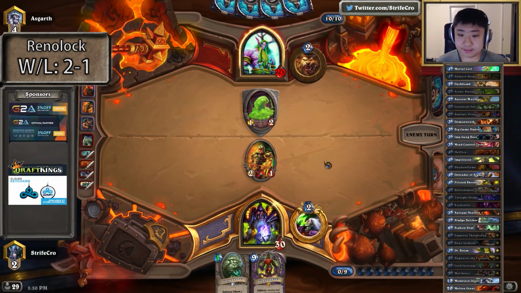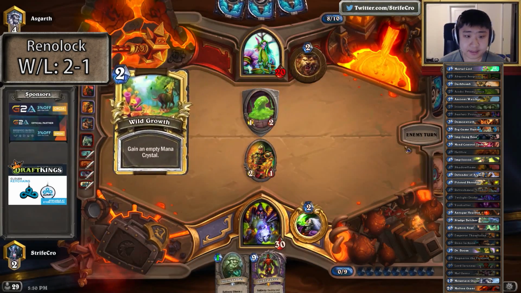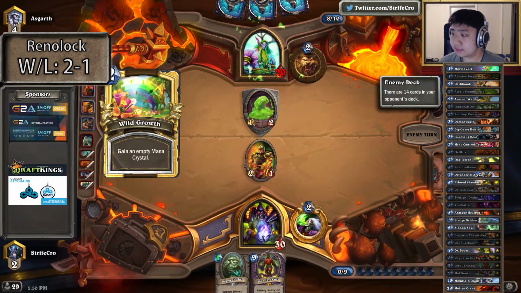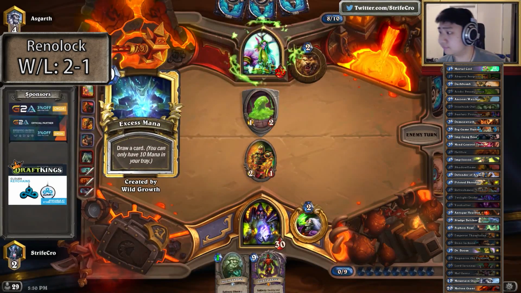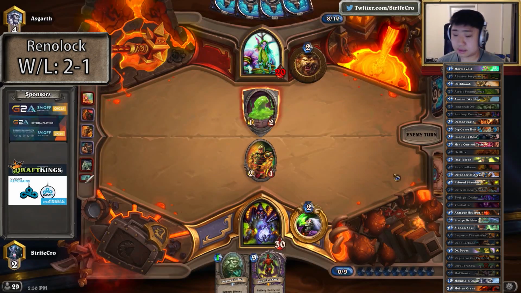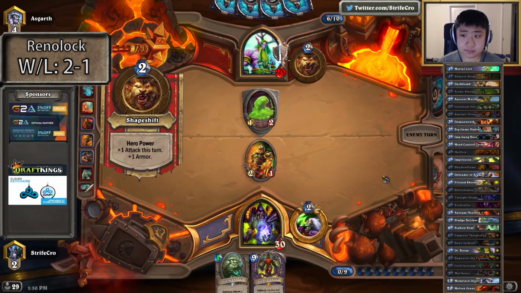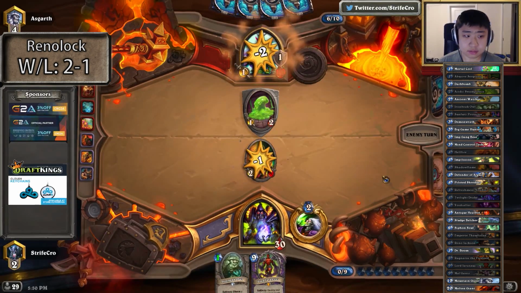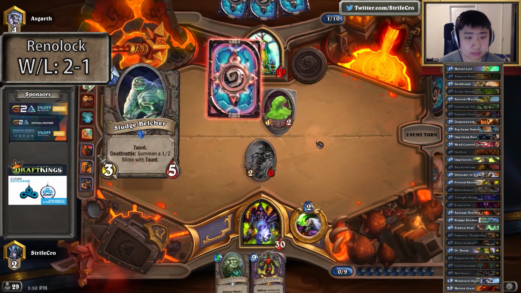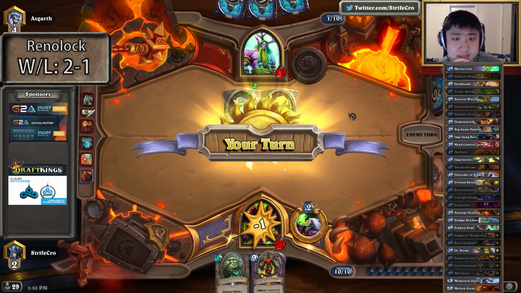My hand is kind of messed up right now. Drax is awkward at 30 life, and I don't have anything else. I need good top decks. Double Sludge Belcher as well.